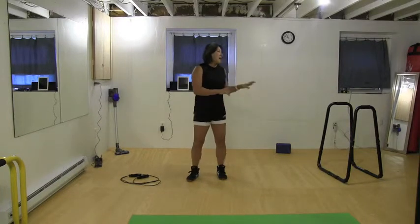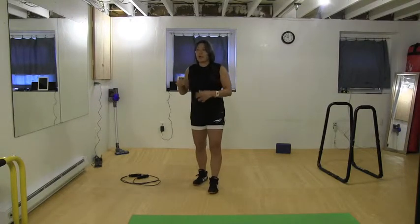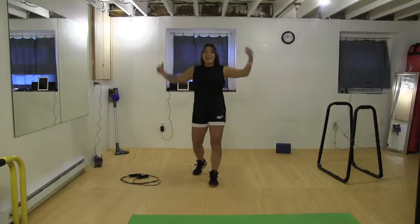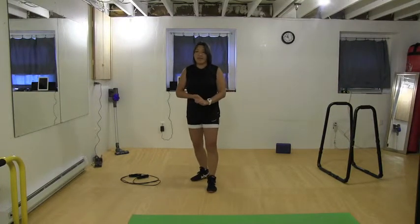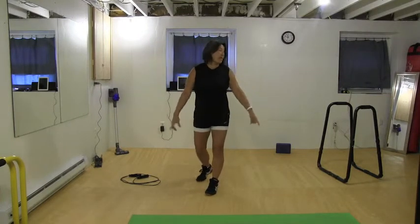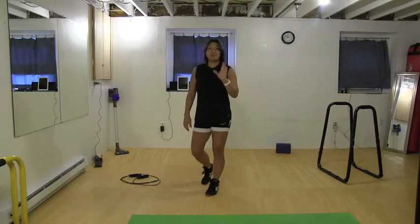I'm going to warm up with my speed rope and dip station, doing a combination of Tabata drills — jump rope, horizontal pull-ups, and crunches. That's going to be my cardio warm-up. I'll come back already sweaty because it's been a while and I even sweat during warm-ups. You don't need to grab anything for the main workout — all you need is your body weight. I'll check back with you in about four minutes.